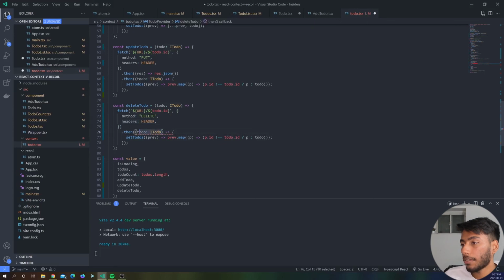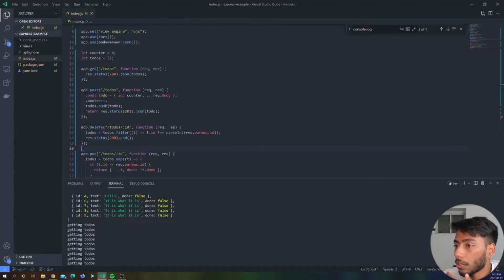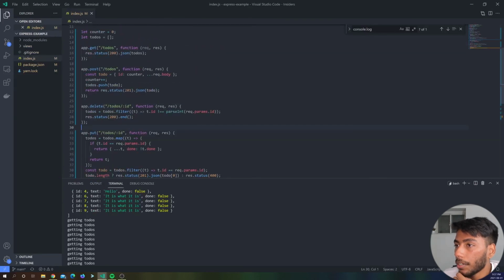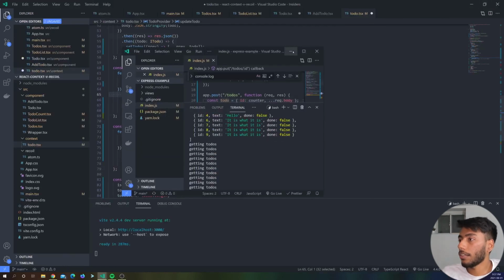So what's going to happen is it's just going to be an empty arrow function, because what we're going to do is we're going to see this to do over here, and if the ID is not equal to that, then it should update it. And the same thing with here as well. Our put, is it returning? Yeah, our put is actually returning. So if we go back over here, our put request is returning our to do. Okay, so now this should work.